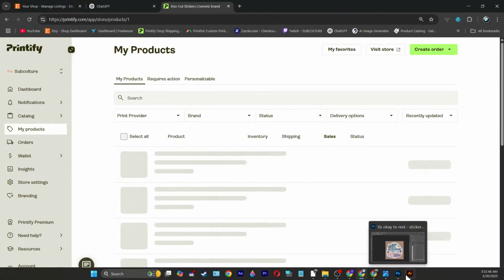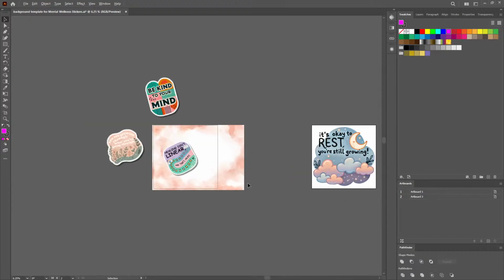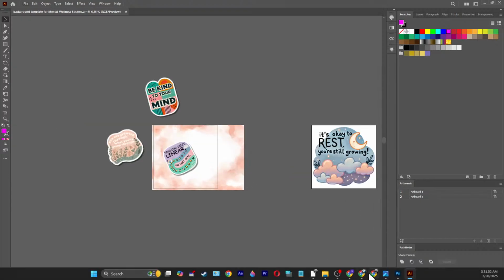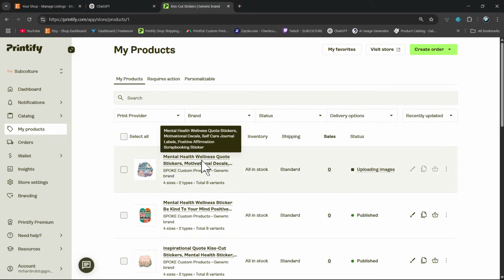And while that's publishing and uploading, I'm going to head right back to Illustrator and just drop a mock-up. Let's go grab this mock-up. That sucks.